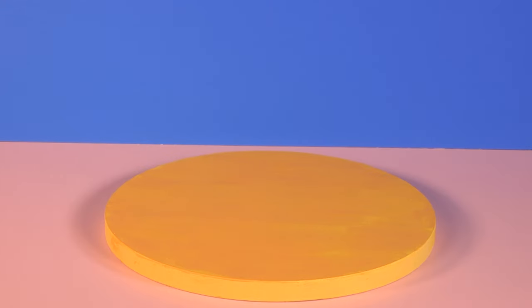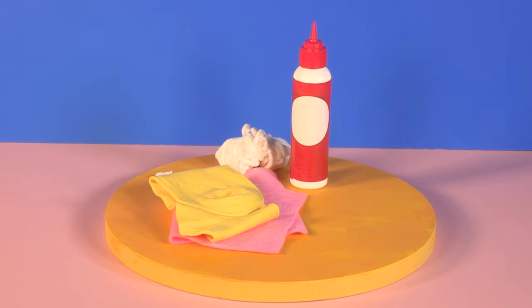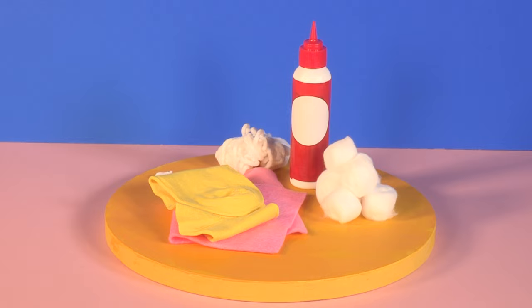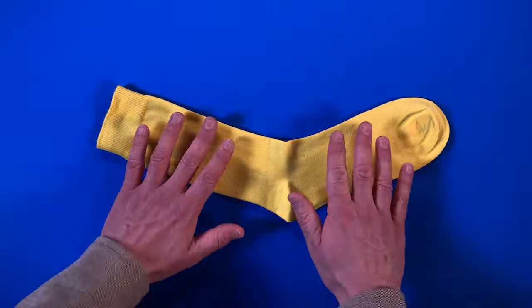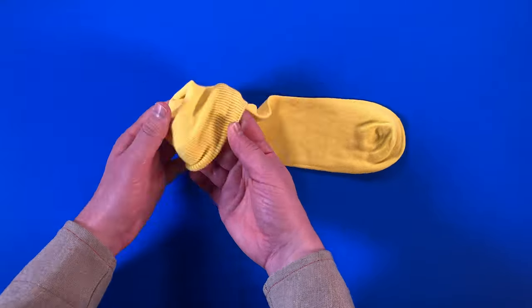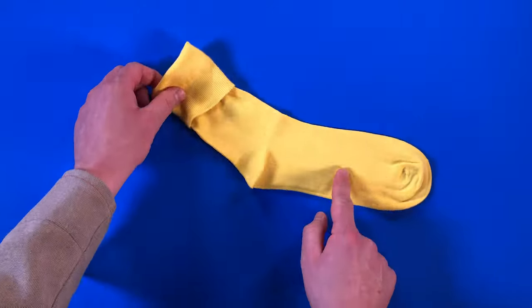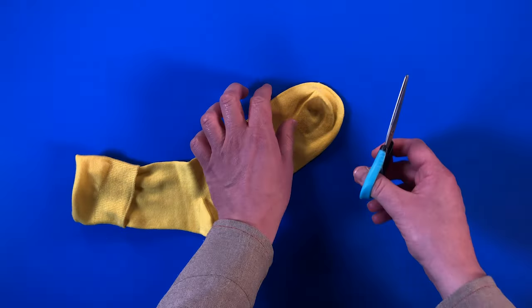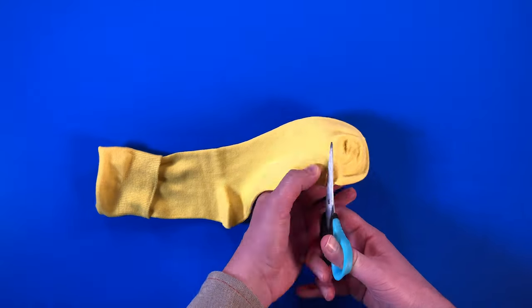You will need an old sock, some felt, some wool, gloopy glue, and some cotton wool balls. First, take a sock and turn over the open end like this. Very carefully cut the toe end off the sock, but be careful, scissors are sharp.